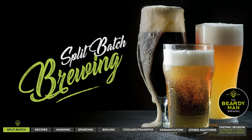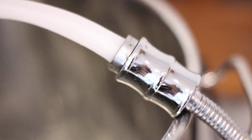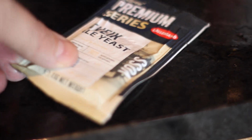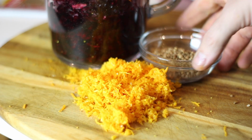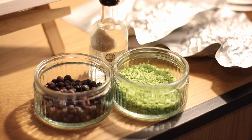The concept of split batch brewing is pretty straightforward, has been around for ages and offers very divergent results. My post-boil method is to cool the wort and split it into two separate fermenters and then begin creating two different craft beers. Each fermenter is then pitched with a different yeast strain along with fruit additions, botanicals and hop additions once fermentation has finished. The process of split batch brewing encourages homebrewers to experiment with different recipes and ingredients while only using half the batch.